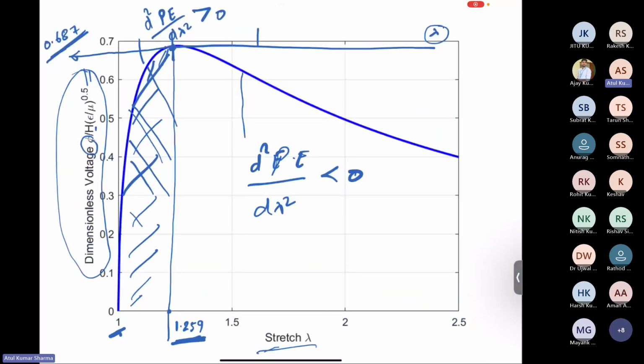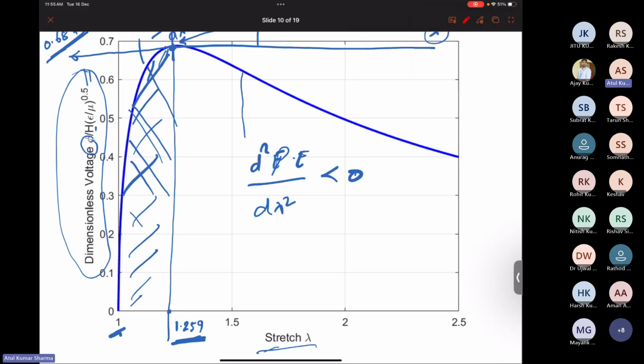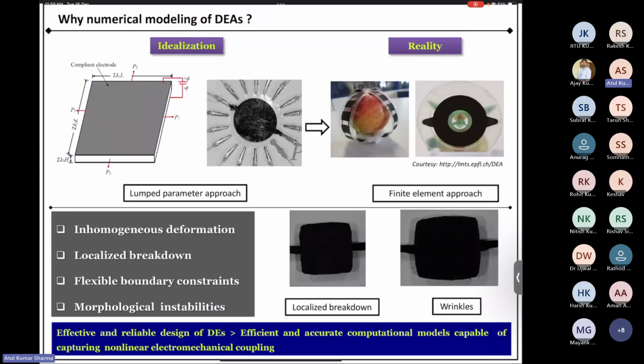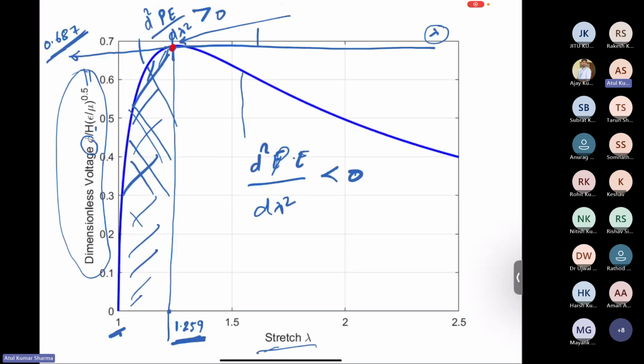Now tell me, what is the value of the second derivative of the potential energy at this point? I'm talking about the critical point. What is the second derivative? On this side it is positive, on this side it is negative. Let's say you are going from 2 to minus 2. There will be a point where it takes the value 0. It is positive when it is greater than 0 and negative when it is less than 0. So at the critical point the second derivative of the potential energy will be 0.